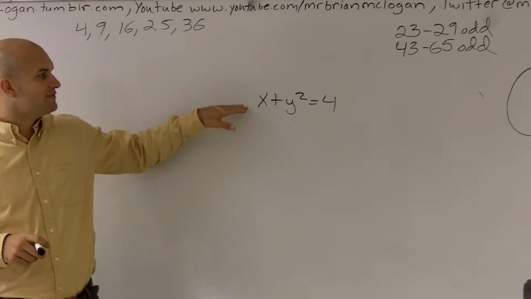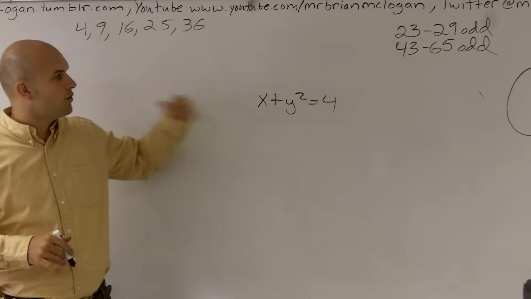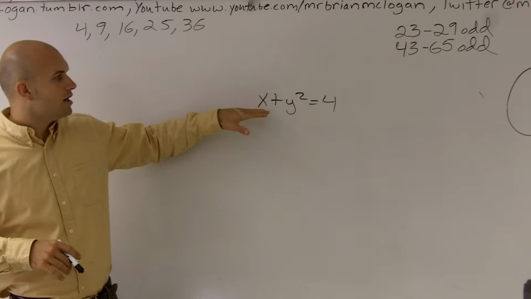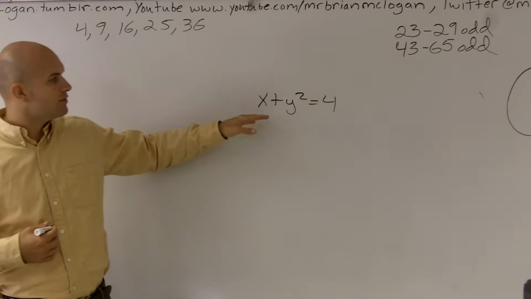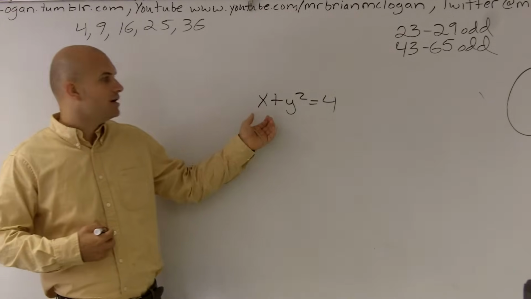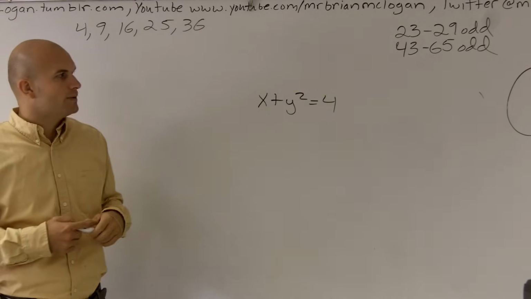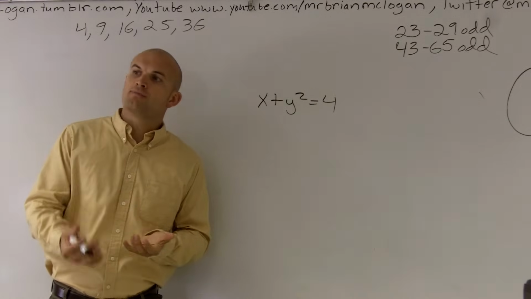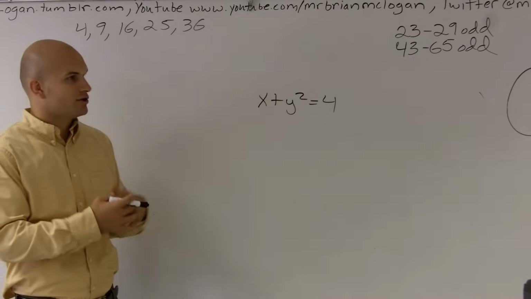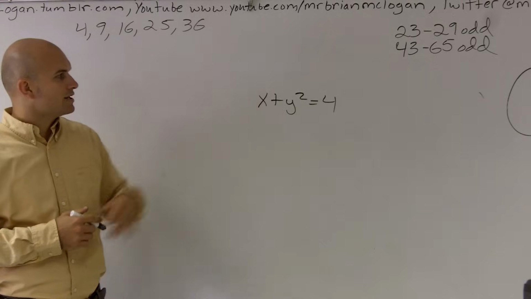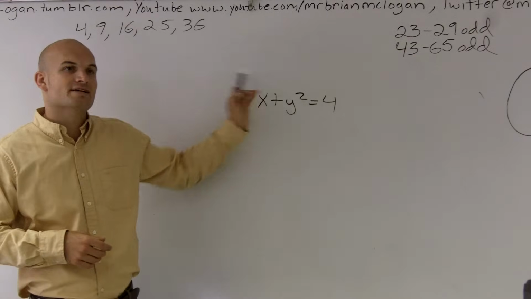What I'd like to do is determine if this is a function relationship. So what we have so far is an equation, and we want to determine if this is a function relationship. So far when we're looking at functions, we've pretty much been looking at ordered pairs, and we've also been looking at kind of circles. But now we're going to look at an equation and determine if y is a function of x.